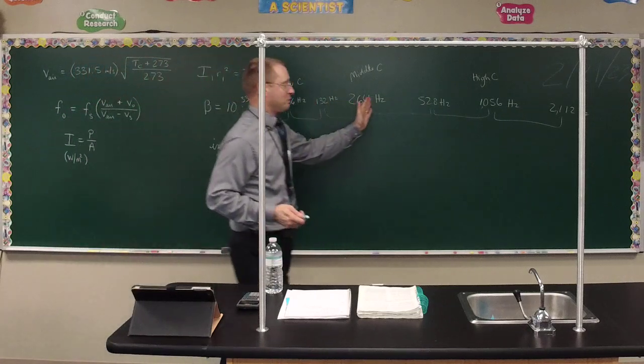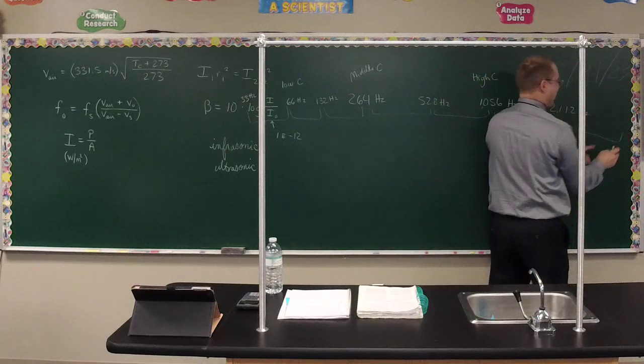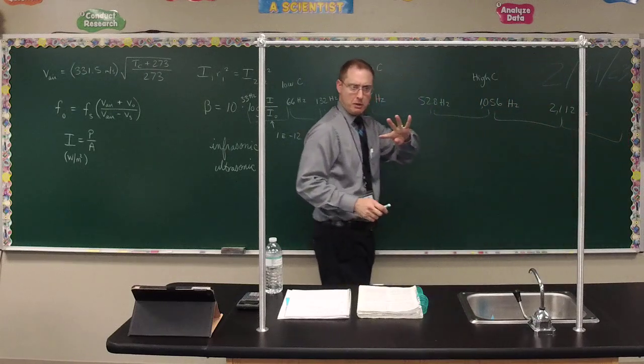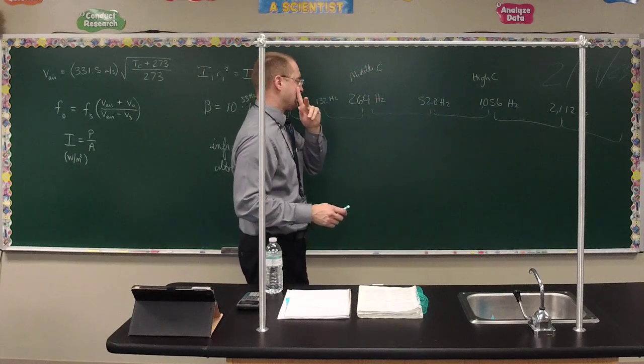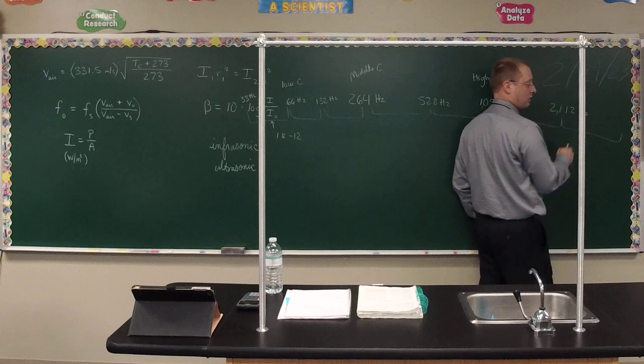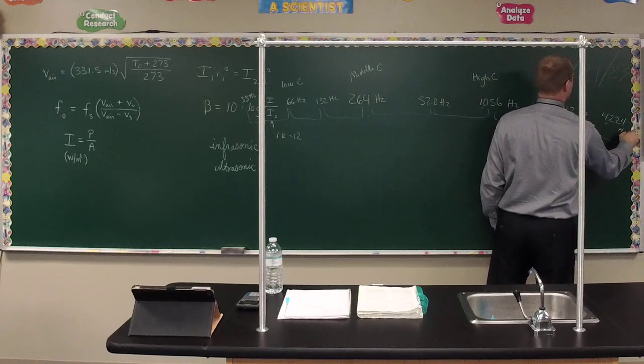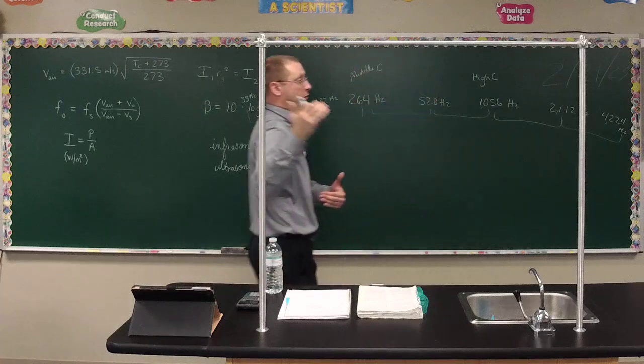Now, higher, of course, we have plenty of room to go higher, right? You could go one more octave, and I believe it takes you to the very end of the piano, right? 4 octaves above middle C is the end of the piano. What would the highest frequency be on the piano? This wasn't part of the homework, just asking. 4,224 hertz. And we've got plenty of range above that, right?